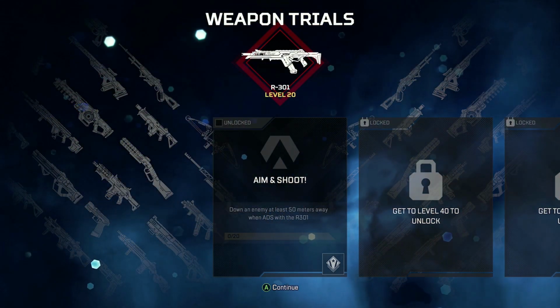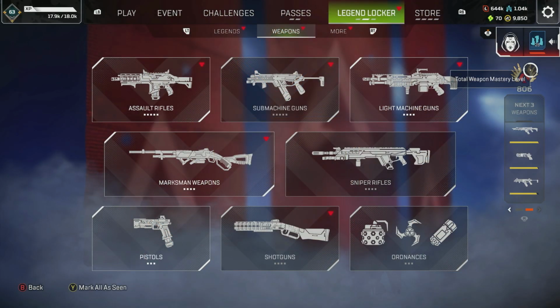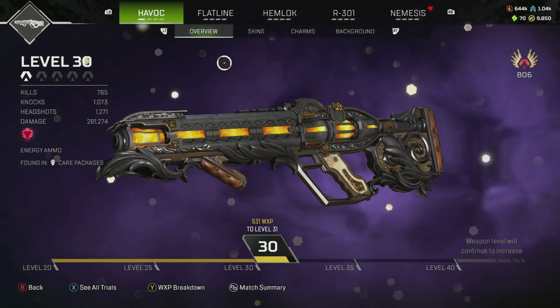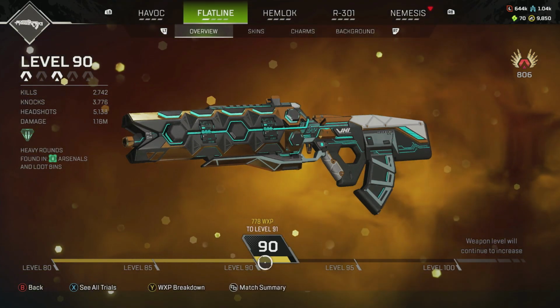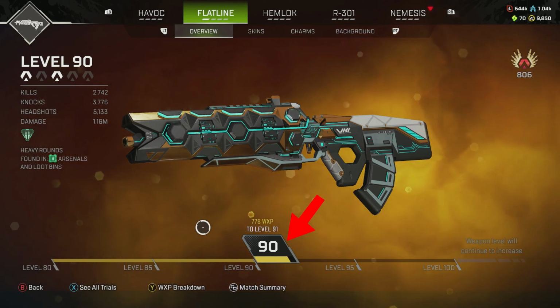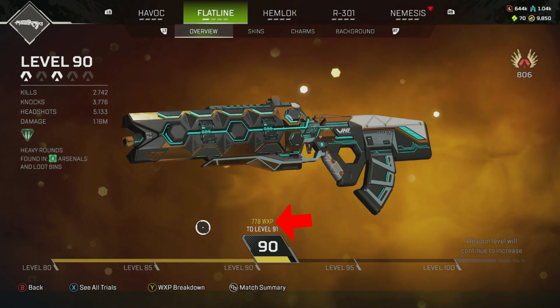I'll take you through these new trials for every weapon, but before I do that, let me just give you a quick reminder of how the weapon mastery system works and an idea of the rewards you can get. So you can view your current weapon mastery for any weapon in the weapons menu. From here, if you click into a specific weapon, you'll then be able to see the current level for that weapon. And you'll notice at the bottom there, that's where your tracker is for the current level you're on, along with how much XP you need to get to the next level.